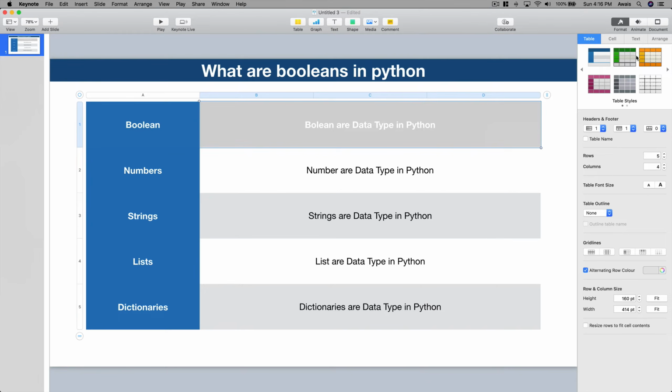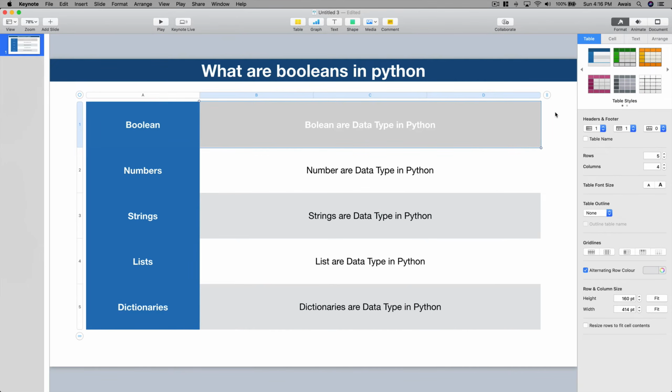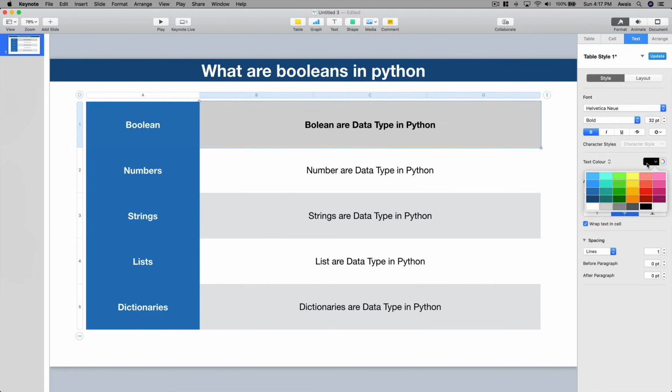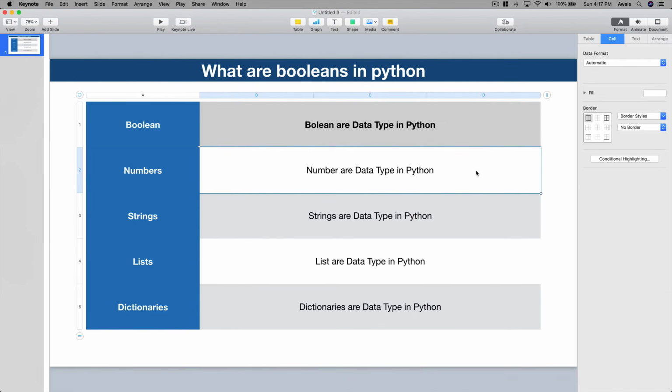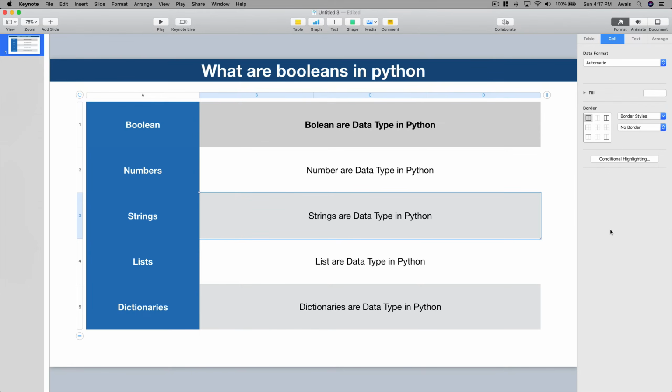So let's start with the table. Here we have some templates. We can even change this. You can see we can change right now. I'm going to press Command Z to undo. Let's select the table. Now these are the styles that you can create your own custom style as well. So I would like to go to this row and go to text, and I would like to change the color of the text to black. Okay, yeah, that looks alright. Now the background color would be here, which I'm trying to find, what is this color actually. So I'm going to use this default color.